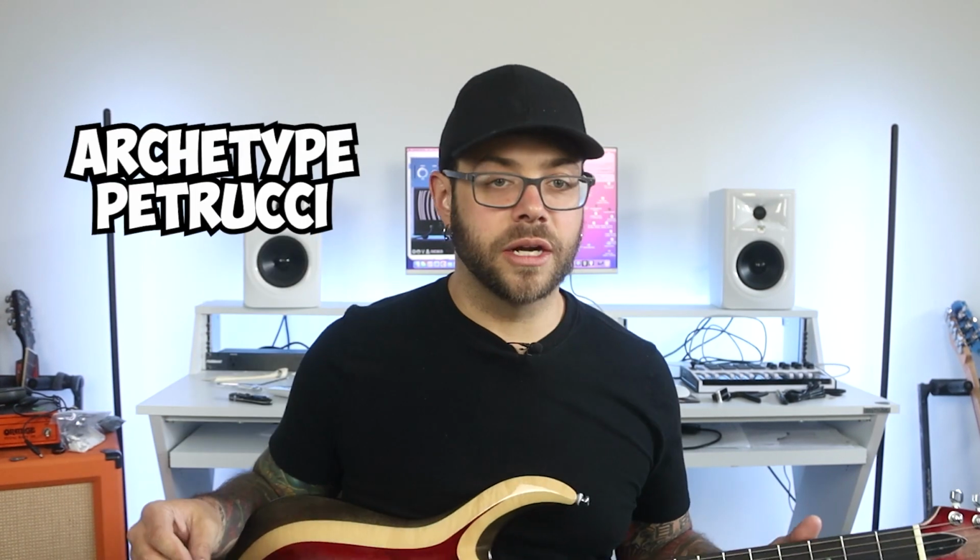Let's plug it in and get a few tones. I am dying to hear what this thing sounds like. I'm just going to run into the Archetype Petrucci from Neural DSP that I've been using for a while. I love the sound of it. It's usually pretty honest about how the guitar sounds. It usually gives me a pretty fair warning of what I could expect live.